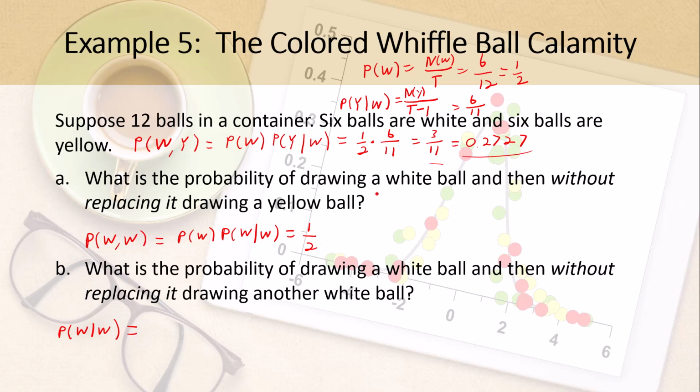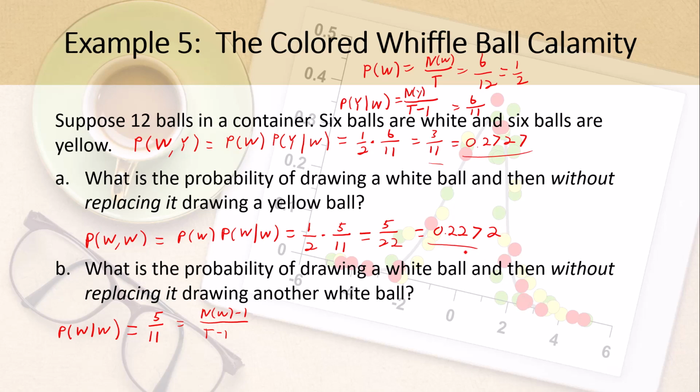Well, if you already drew 1 white ball, that means instead of having 6 balls, you only have 5 left. So that's going to be 5. And then instead of having 12 balls, you still only have 11 left. Okay? And that would be your answer. You could almost look at this as the number of white balls minus 1, because we already took 1, divided by the total size of the sample space minus 1. In any event, this will be 5/11. And then this would round to 5 over 22. If you wanted to write that as a decimal, that would be equal to 0.2272.